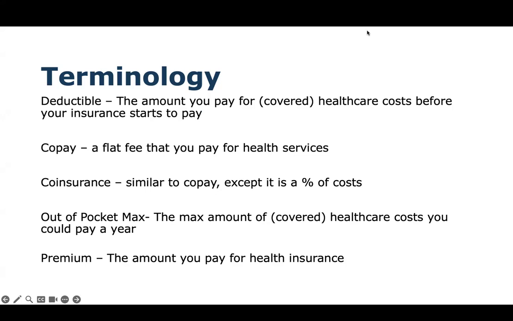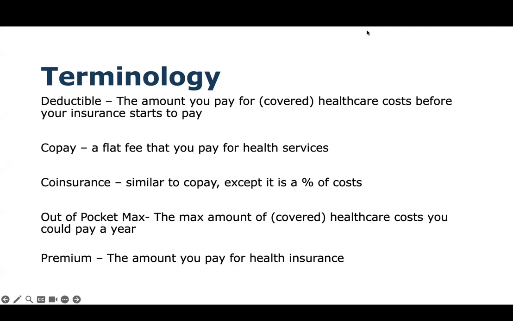A copay is a term for any flat fee that you pay for health services. So let's say you have a $40 copay for any preventative care. You know upfront that you've got to pay $40 at the door just to be seen by the doctor. That's what I do when I go see my PCP or when I take my kids to the pediatrician. Coinsurance is essentially the same thing, except it's a percentage rather than an absolute dollar amount. So it can vary depending on where you go.